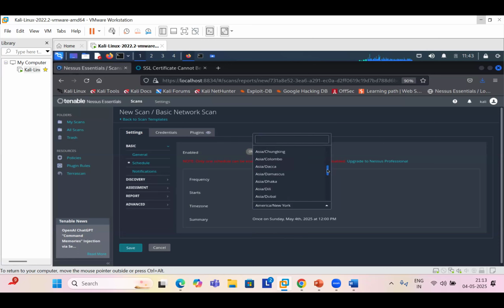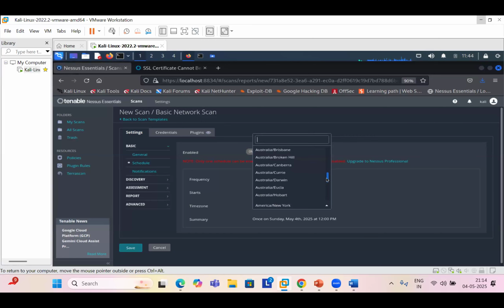Asia, China. Yes, we have seen the Kolkata timing there. Let's say if your server is in the US or New York, you can schedule accordingly.